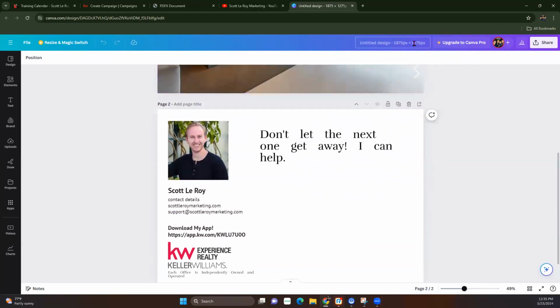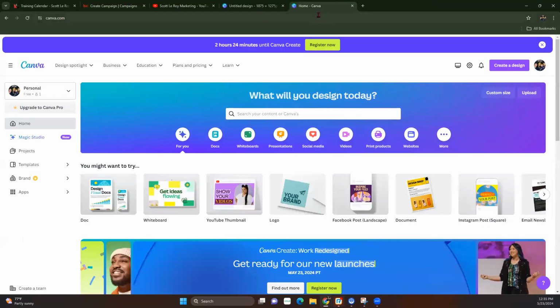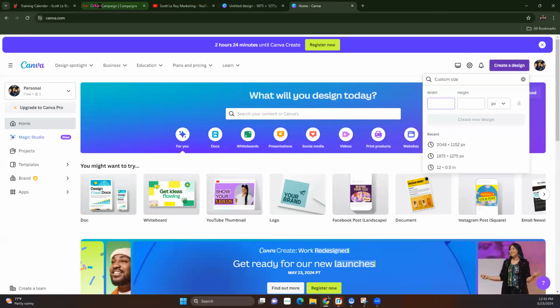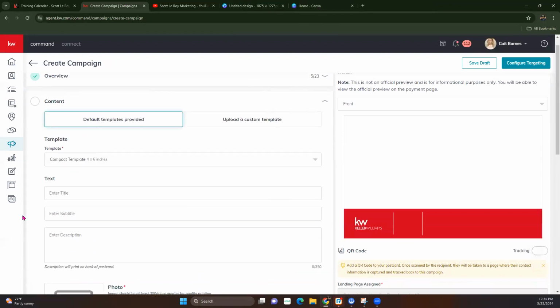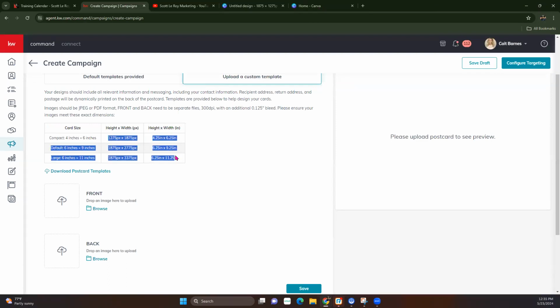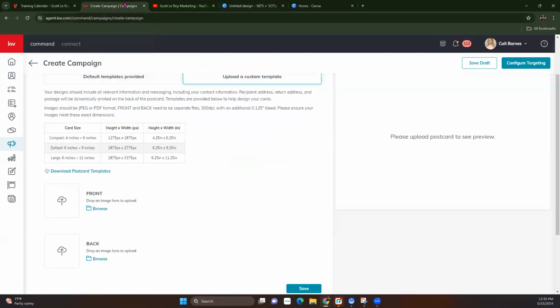This again is already set to my sizes. So this is super easy because in Canva, you can set your custom size. So for example, we'll just go back for 1 second, and I apologize if we're jumping around just a little bit. For this, you can create a design and customize your size. So this is where these sizes on the content is going to come into play. So you want to make sure when you're uploading a custom template, you are following these sizes. Otherwise, you're going to run into some issues with uploading that. So as you can see, mine is already set to 1875 by 1275. So I am on this 6x9 right here.